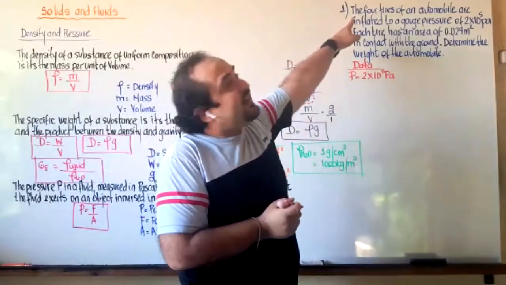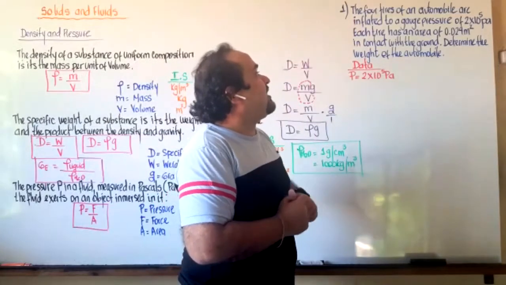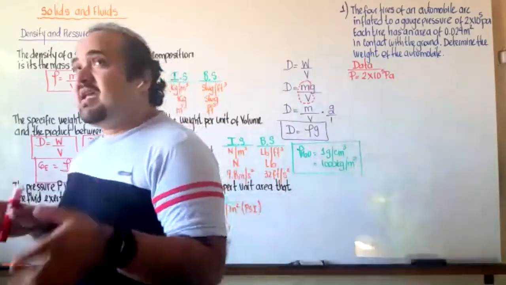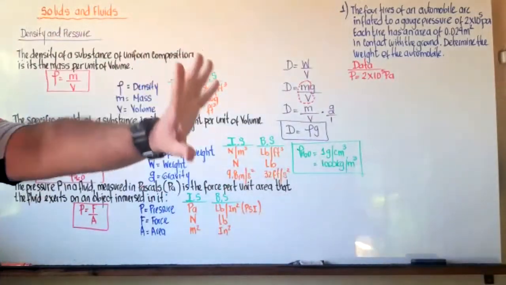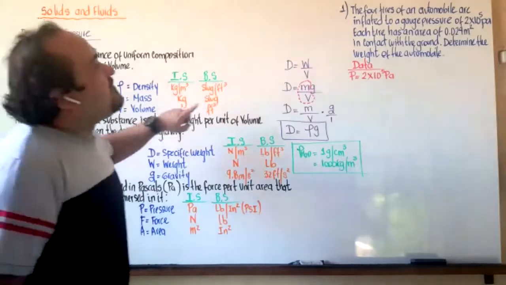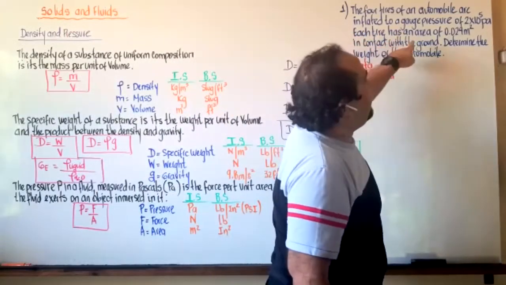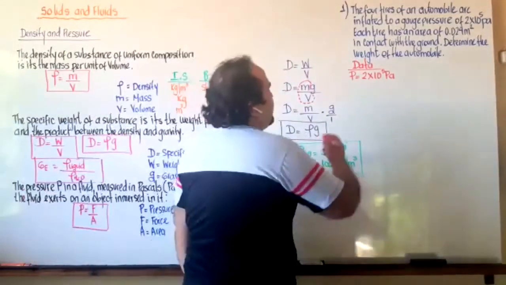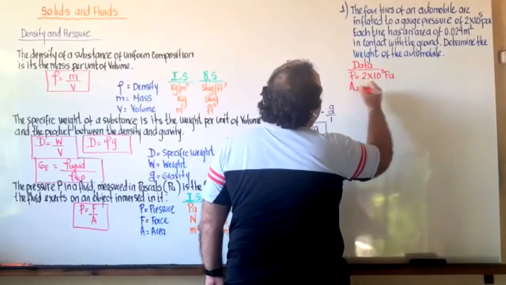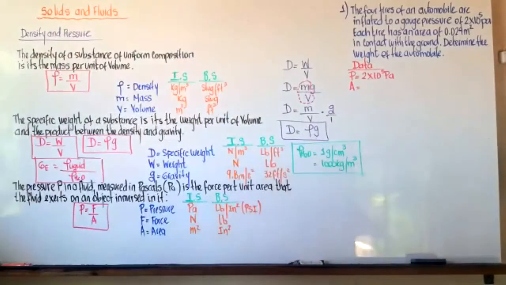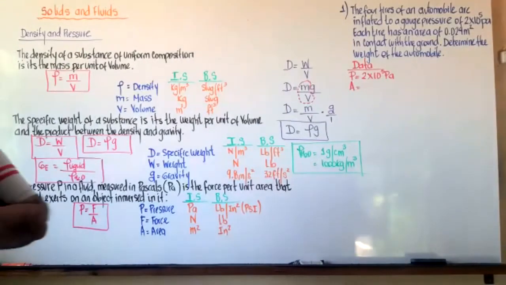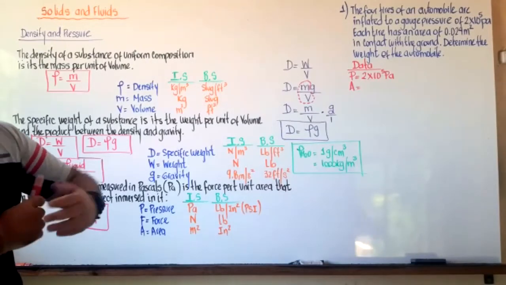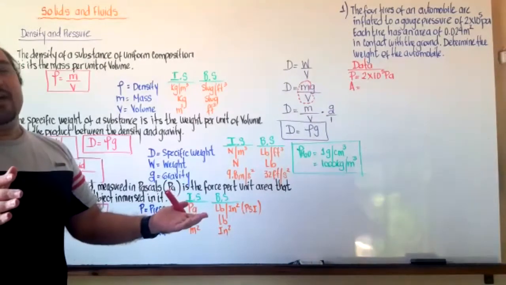But if we read the problem, at the beginning it says the 4 tires of an automobile are inflated to the gauge pressure of 2 times 10 to the fifth power Pascal. The 4 tires. And the problem mentions each tire has an area of 0.024 square meters. I have a question for you. Is that the value of the area that we're looking for, or do we have to do some different way to put in the data? What do you think we have to do? Shouldn't you multiply times each tire? Exactly. And how many times are we talking about? 4.